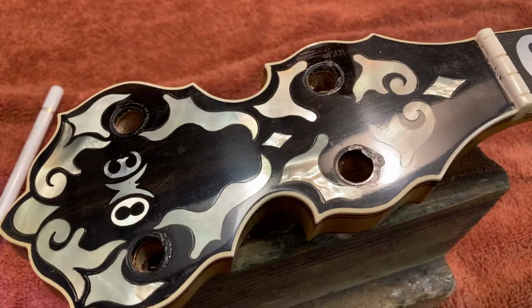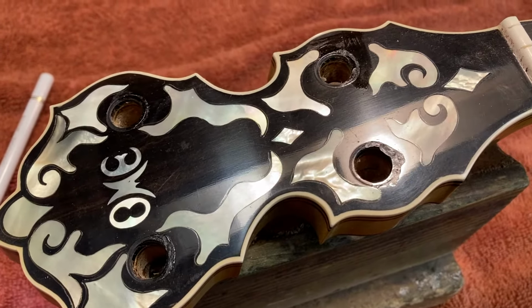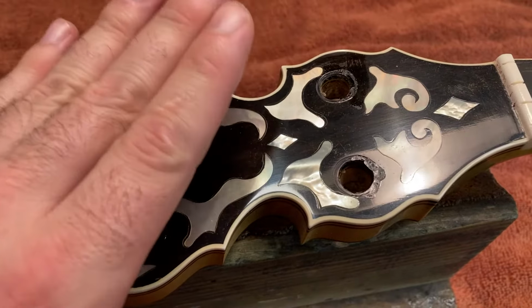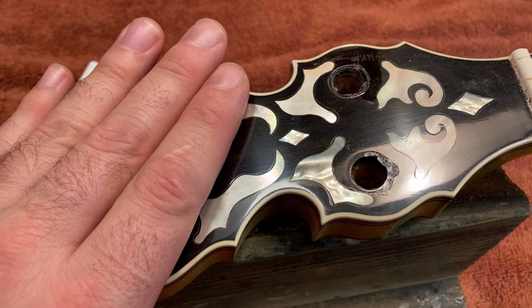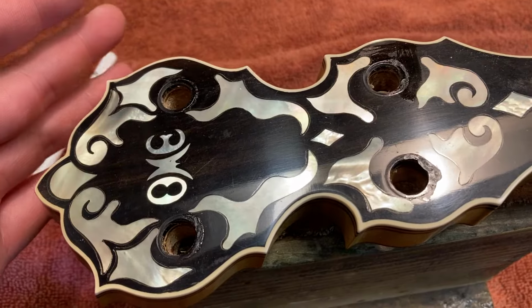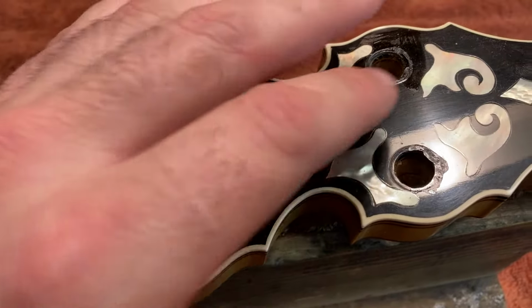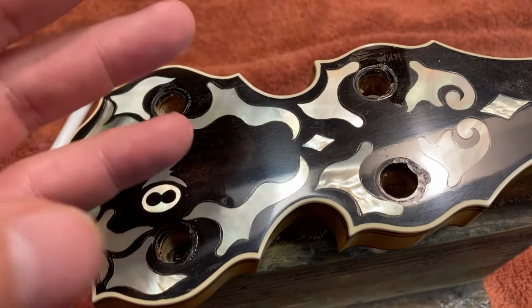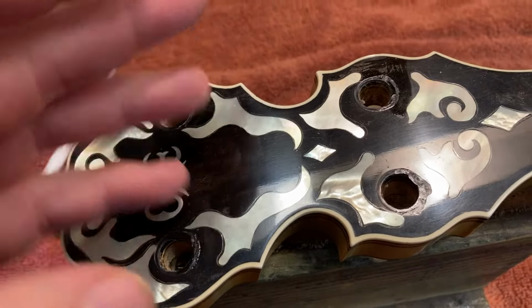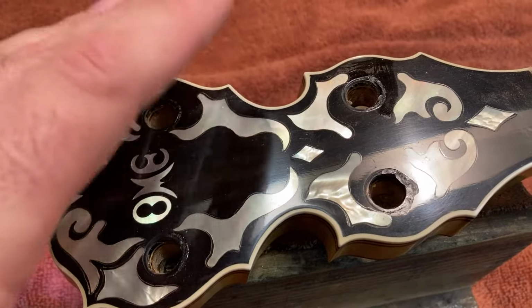One of those disadvantages is that nitrocellulose lacquer has very poor adhesion relative to other finishes. And what I mean by adhesion is how firmly the stuff stays down on the surface that you sprayed it onto. Now, compound that with the fact that pearl, this is real mother of pearl that these inlays are made of, really doesn't like materials to stick to it. You end up running into this problem more frequently on banjos than maybe some other instruments.